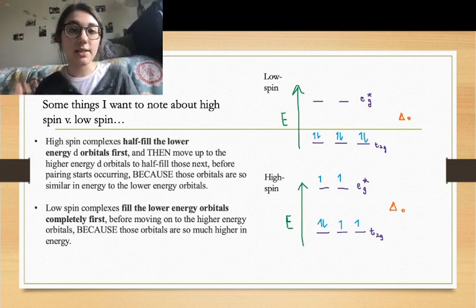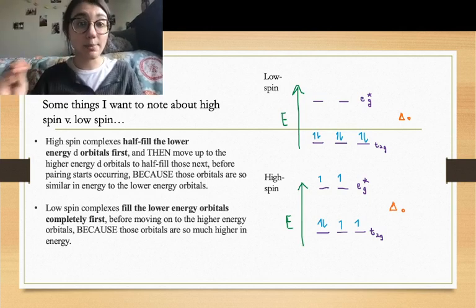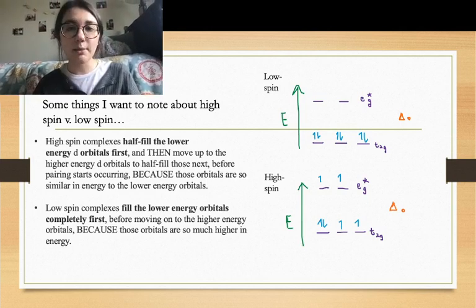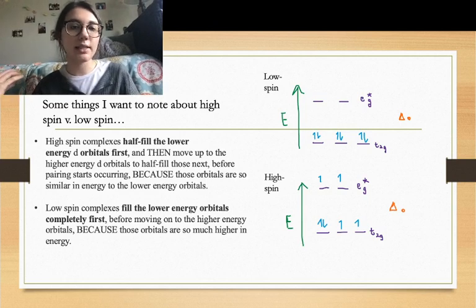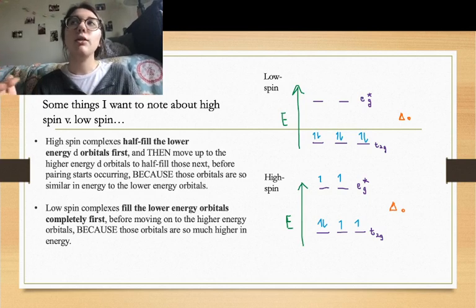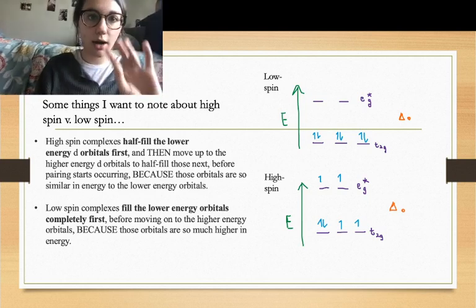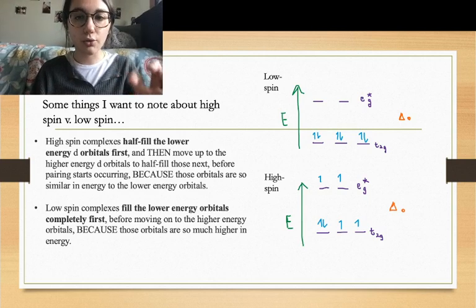This can also be said for weak field ligands. Weak field ligands tend to be high spin complexes. And the opposite can be said in that strong field ligands tend to be low spin. But the idea is that the weak field and strong field is more attributed to the ligands, while the low spin and high spin is attributed to the complex, specifically an octahedral complex, and how close together those orbitals are.